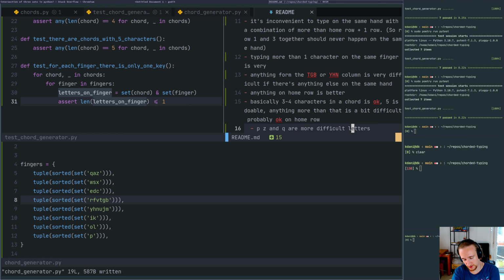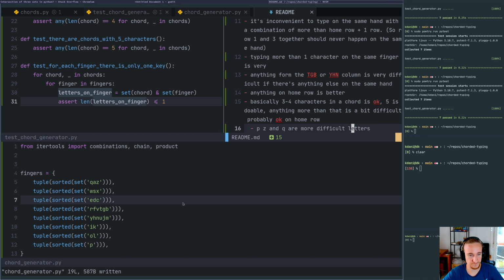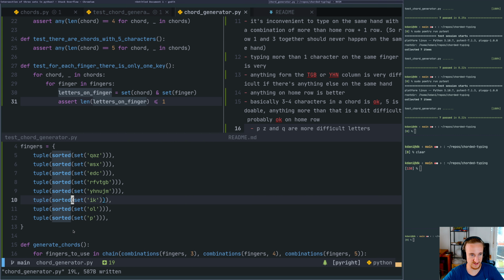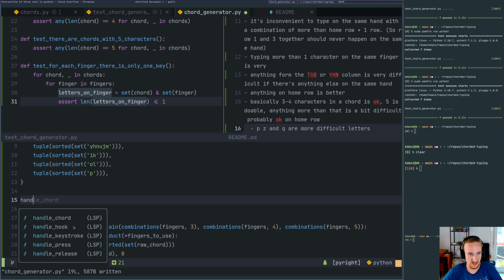So there can be anything on home row combined with one of the two, so it can be home row plus bottom or top row, but not bottom and top together, because in my experience it's almost impossible to type those, or at least very inconvenient, which would defeat the purpose. So somehow, instead of fingers, it should be something like hand rows.